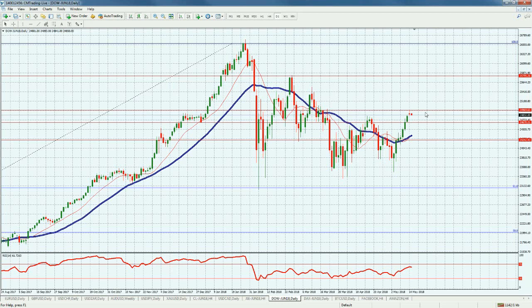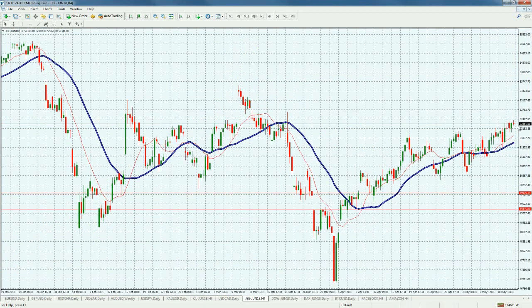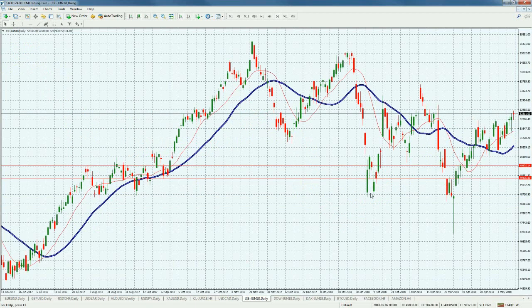We're still off of our highs by just about 1,300 points, and relative to how much we've gone through this year, that's a massive rally relative to where we've been earlier. Looking at the JSE also at the top of its range here, 52,300. I'd like to see some sort of breakout, as we've been trading between the 48,700-ish level and 52,000. So it would be nice if we do break out, up to 53,000. Like I mentioned before, I think the equities markets are very strong. I think the indices are very strong, and I do believe that we'll continue rallying up. So that's something to keep a look at.